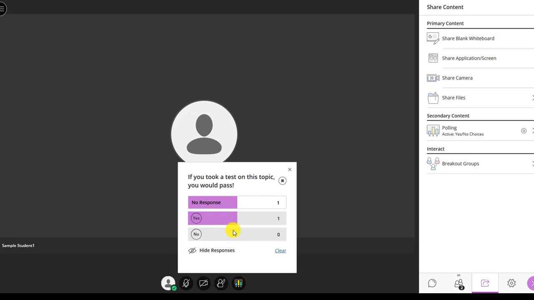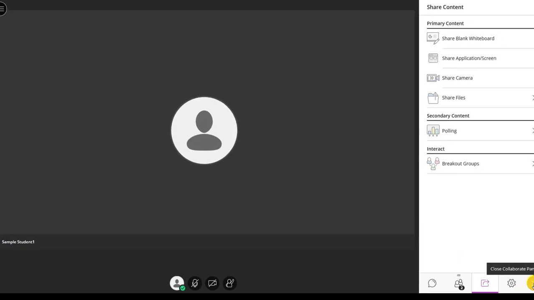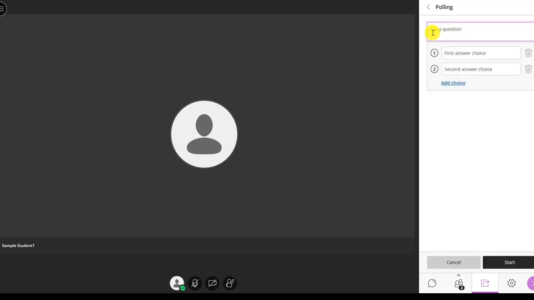how the class answered. Now, it doesn't tell you who answered what, so I don't know who that one person that answered yes was. But that's not the goal of this. It's to kind of get an overall viewpoint of how the class feels about it. So again, with the polling, you can come out to the side, this purple pull out, do start polling, multiple choice or true false. You can type the whole question in and type the answer choices if you want to.